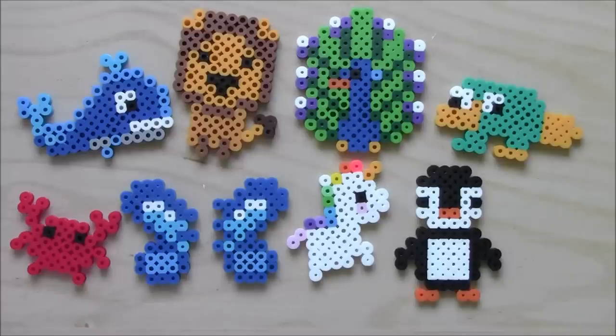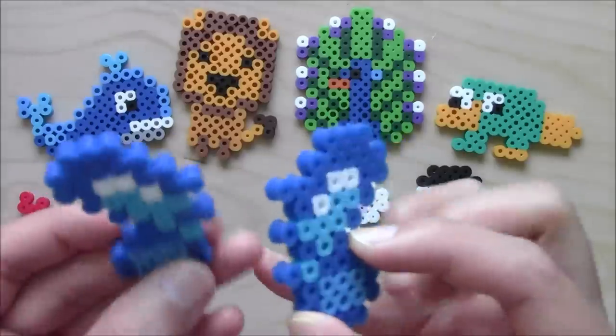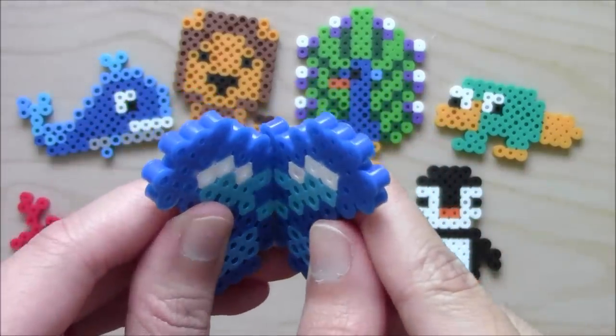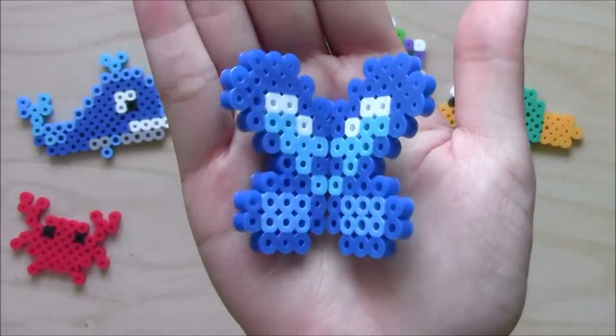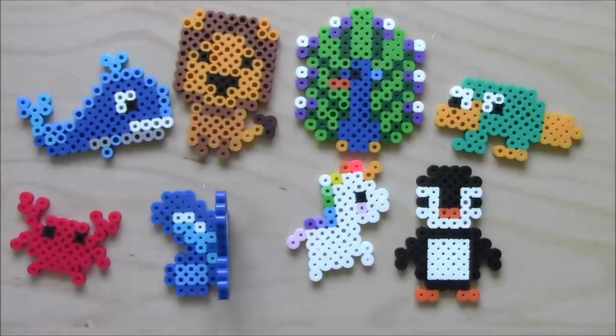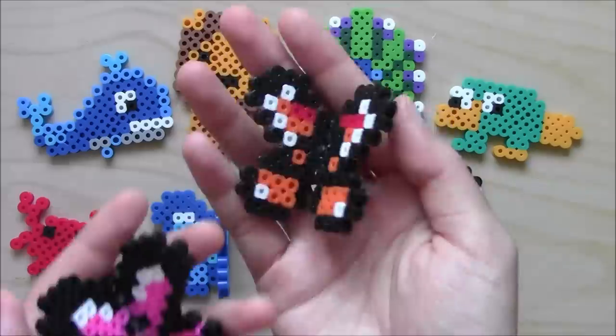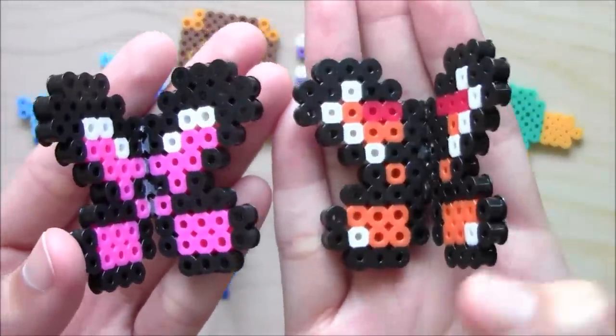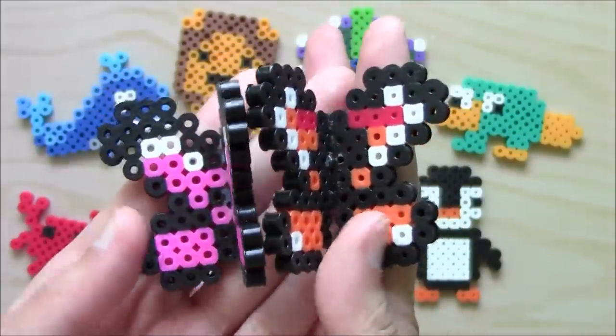This is what the animals look like after they are ironed, and for the butterfly, there are two pieces like this, and all I have to do is snap them in together like that, and look, you got a little butterfly. I also tried it with other colors, like orange, pink. You can customize the butterflies however you like, give it some cool patterns.